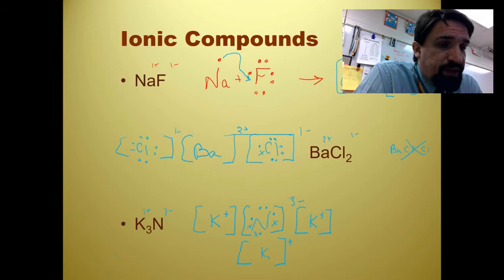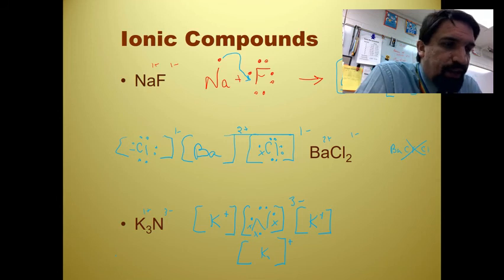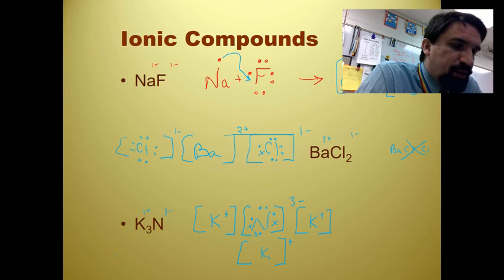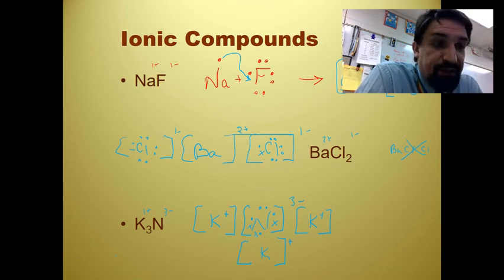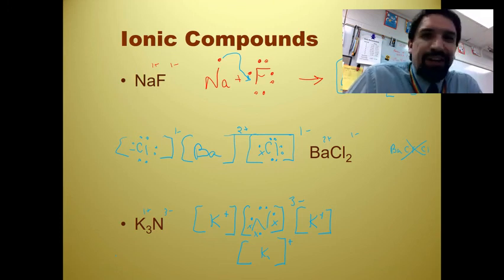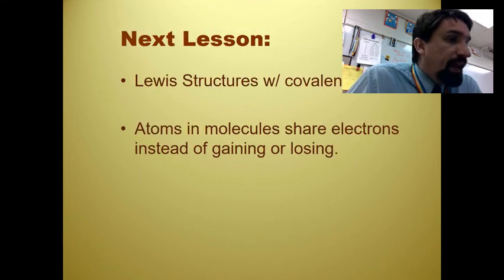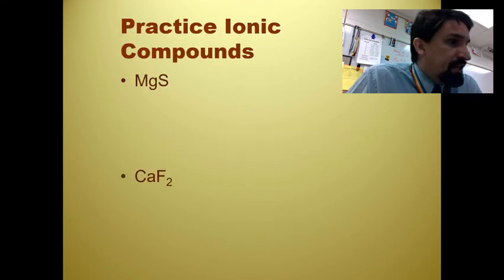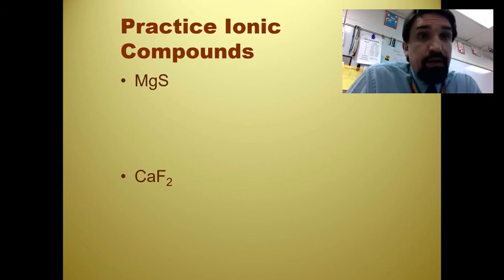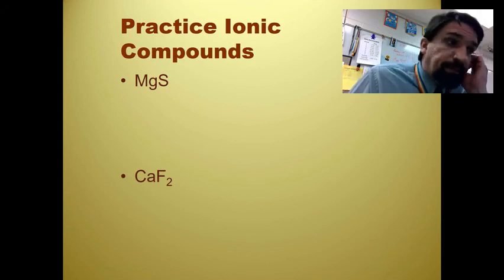One thing that I'll note is that I like to draw my cations on the same side as where the extra electrons are. So I don't usually draw my potassium on top because that's where a native pair of electrons is versus the extra electron in nitrogen. I don't think it matters that much, though. It's just me being a little obsessive. All right. If you take a moment, pause, draw these two.